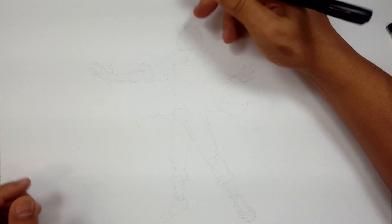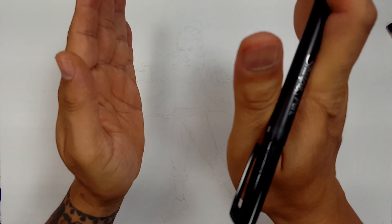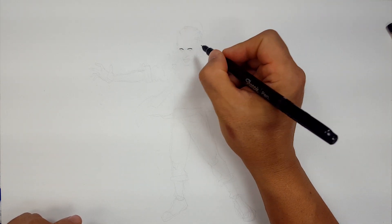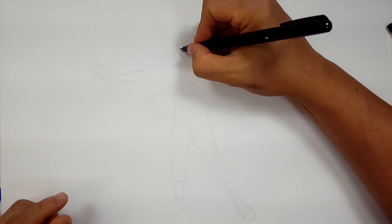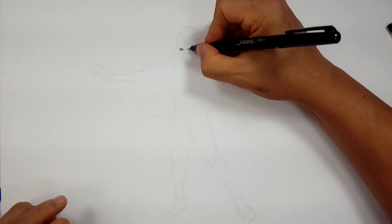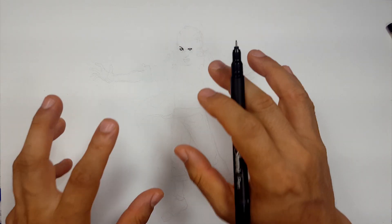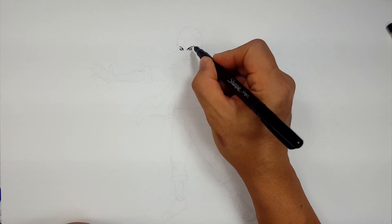So I've got her in kind of an angry pose. Let's see if I can pull this off. So I'm going to draw her the top of her eyes. She's kind of looking this way a little bit. I kind of have her face angled like that. So I'm going to draw the top of her eyelids first, just to see if I've got her in the right position. Not bad. But also I got to remember that I have her angry, looking off to the side and brow furrowed, kind of going off like that.